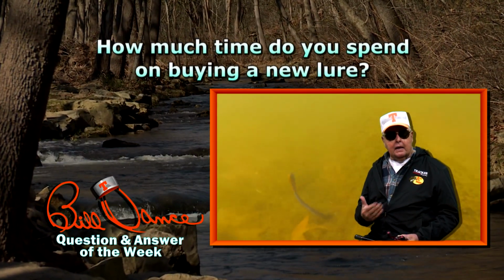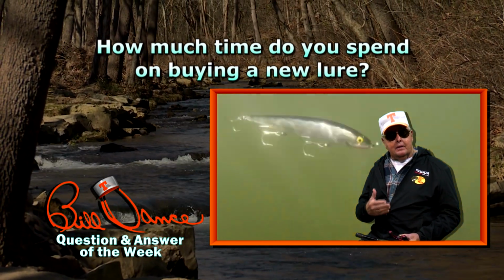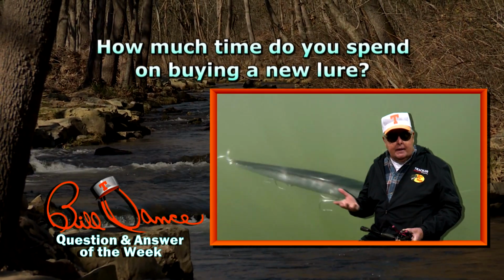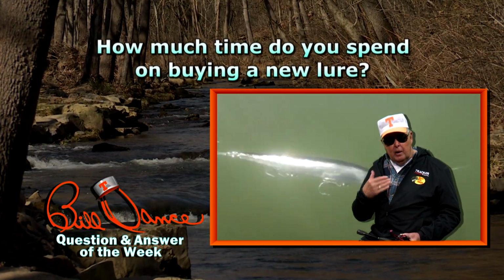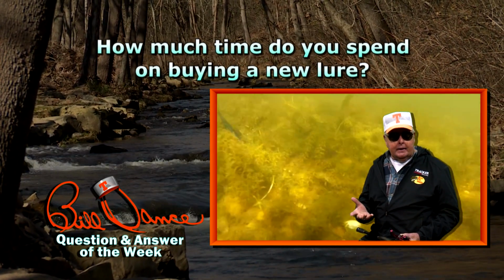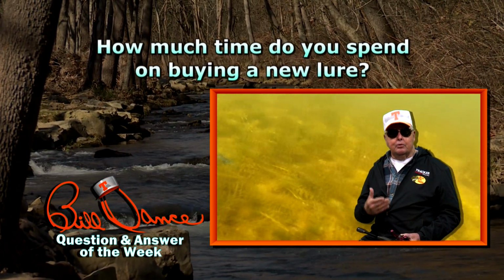Well, I really think a lot of expensive baits are overrated. A bass strikes whatever's available that appears to them to be forage, whether it costs $4 or $18. Like I've said before, we spend way too much time thinking about buying baits than bass do worrying about striking them. Bass are predators, not bankers. They'll never be concerned with the cost of a lure.